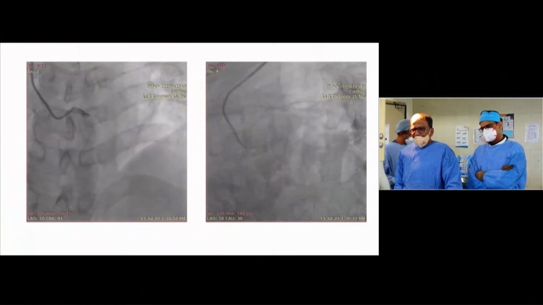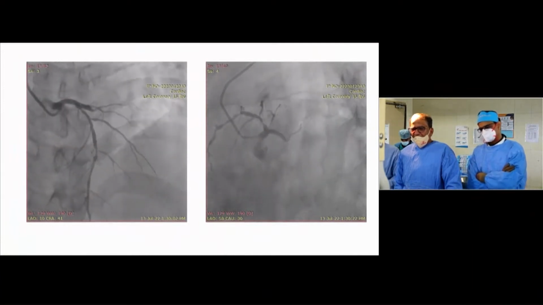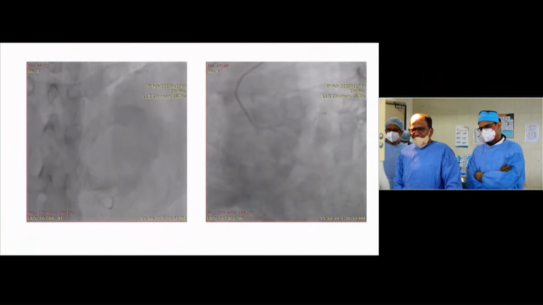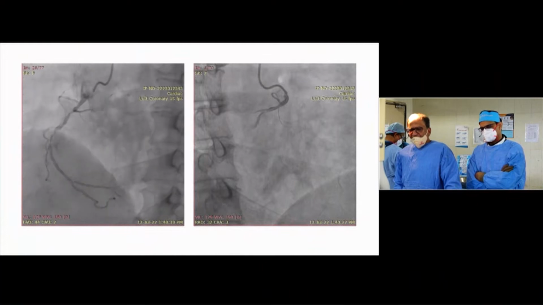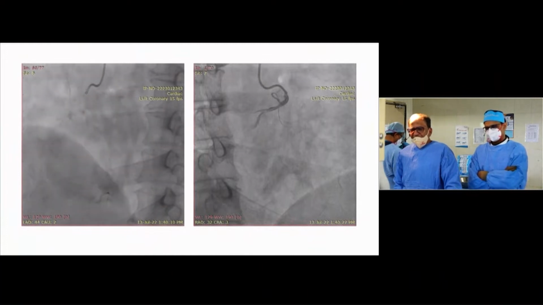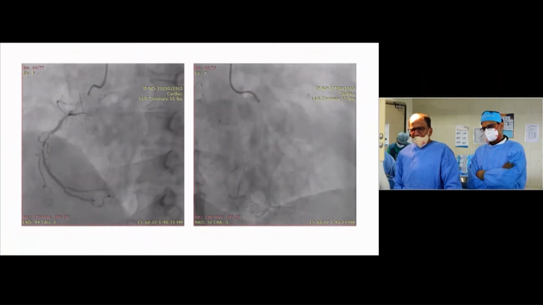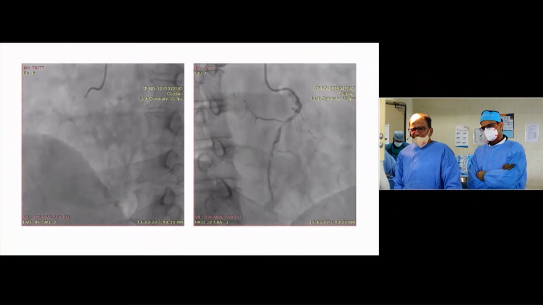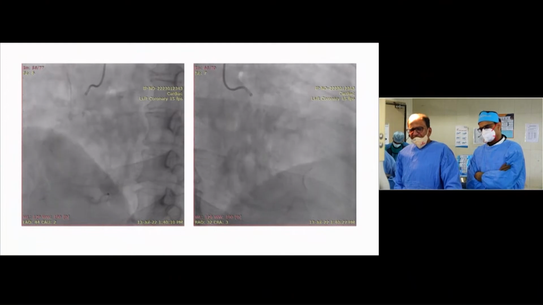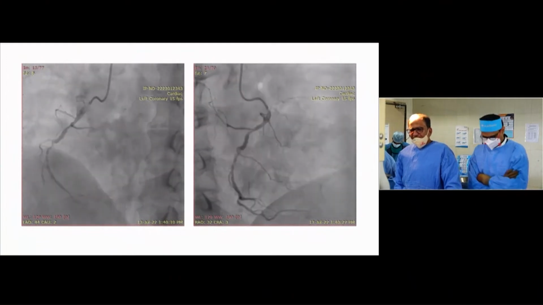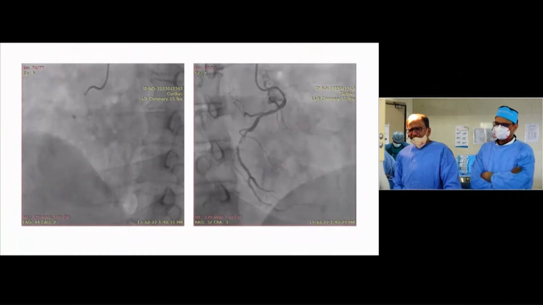Next. And this is an AP cranial view. Again, you can see multiple lesions in the LAD here. Caudal also, you can see there are multiple lesions in the LAD and a total occlusion of the circumflex. Next. Right, we had an anomalous origin, so I had to use an Amplatz catheter to hook it to get a good view. I didn't want to use too much contrast, but somehow I could hook it with an Amplatz AR2 catheter. And you can see again multiple lesions in the right coronary artery also. But a good distal RCA and PLB, PDA is a very good size and normal. There's no disease in that. These are both, we did an RAO and an LAO view there.